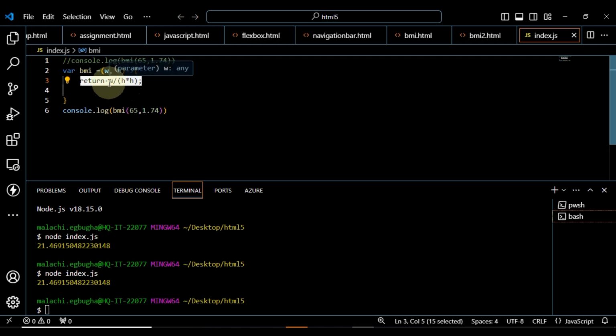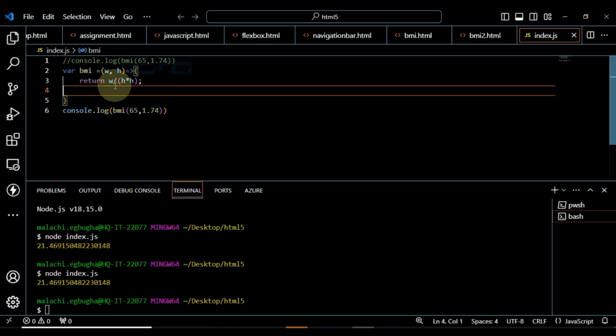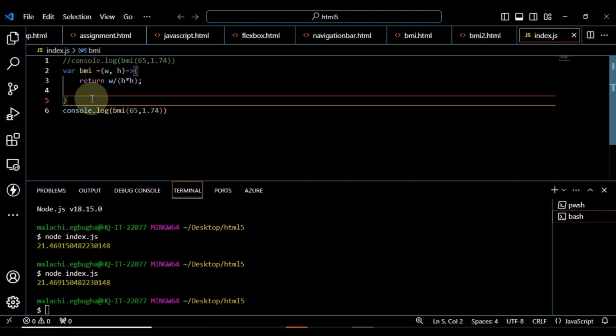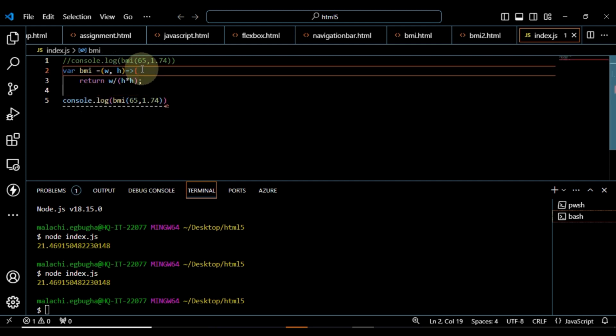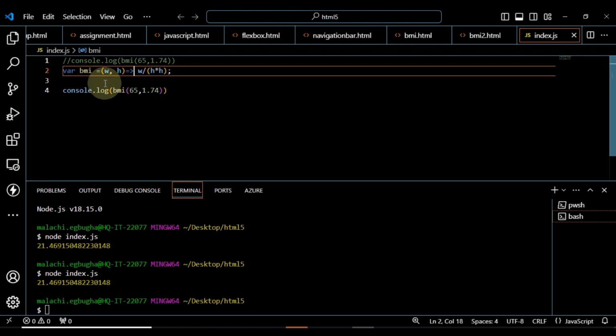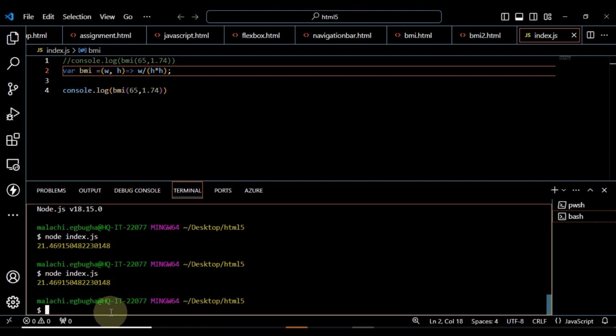So in an arrow function, once you have a single statement returning, you can remove your curly braces and remove the return. And so I've reduced the function to just a statement. So if I run this, it will work.